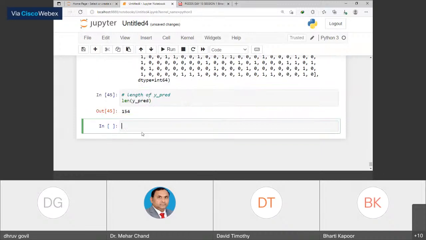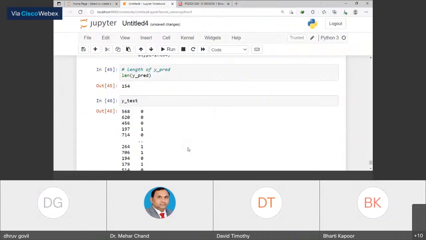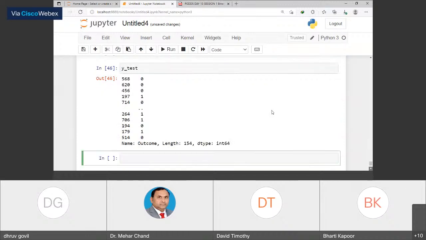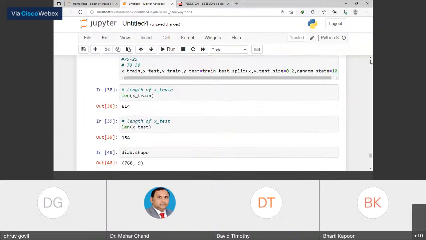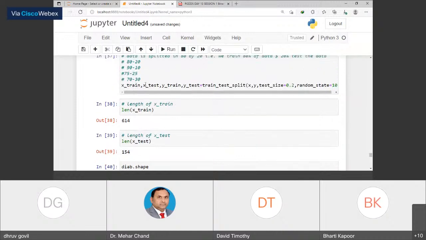So it's 154. Okay. And if we go for the test, because we have taken the random values, now I can explain some basic things. We have to split the data into X train, X test, Y train, Y test, and the test size means the test will be 20%, and random means we are taking random observations according to the data division.